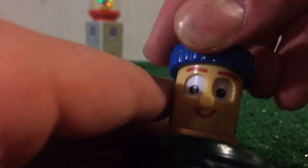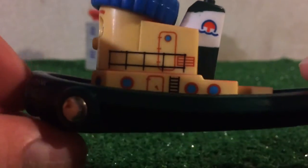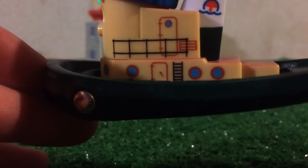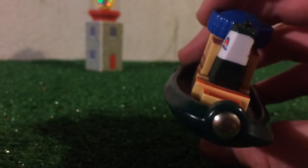He has a blue stocking cap as a hat, and as you can see, whenever you move his hat, his eyes move. And then here you can see his name Hank, and then you've got these windows and everything. As I said, he has a lot in common with Theodore — like personality, jobs, and size as a matter of fact.